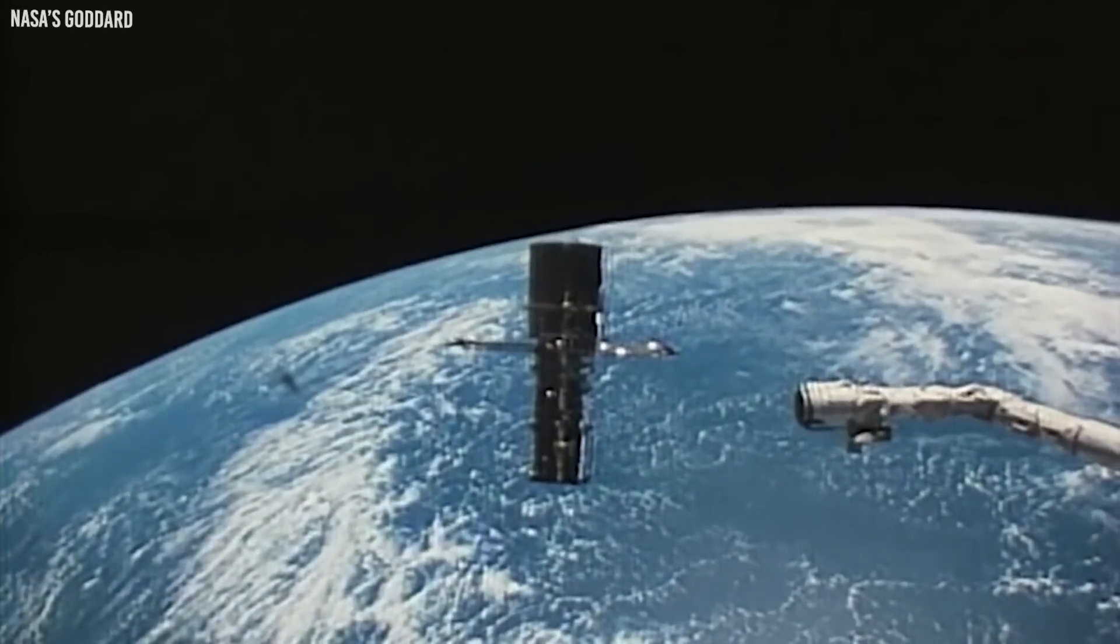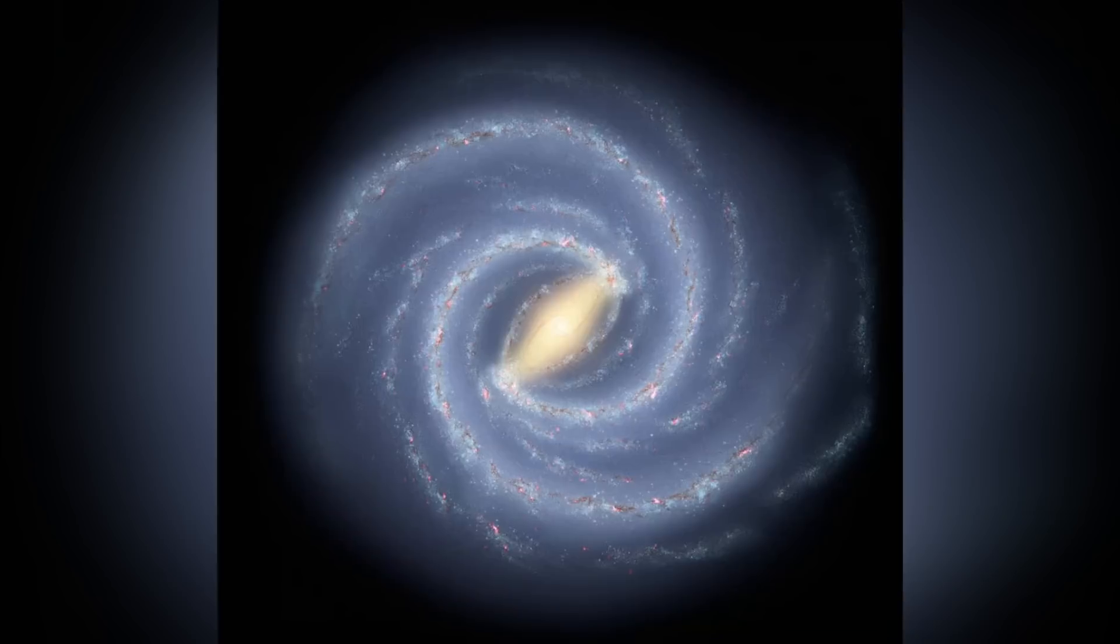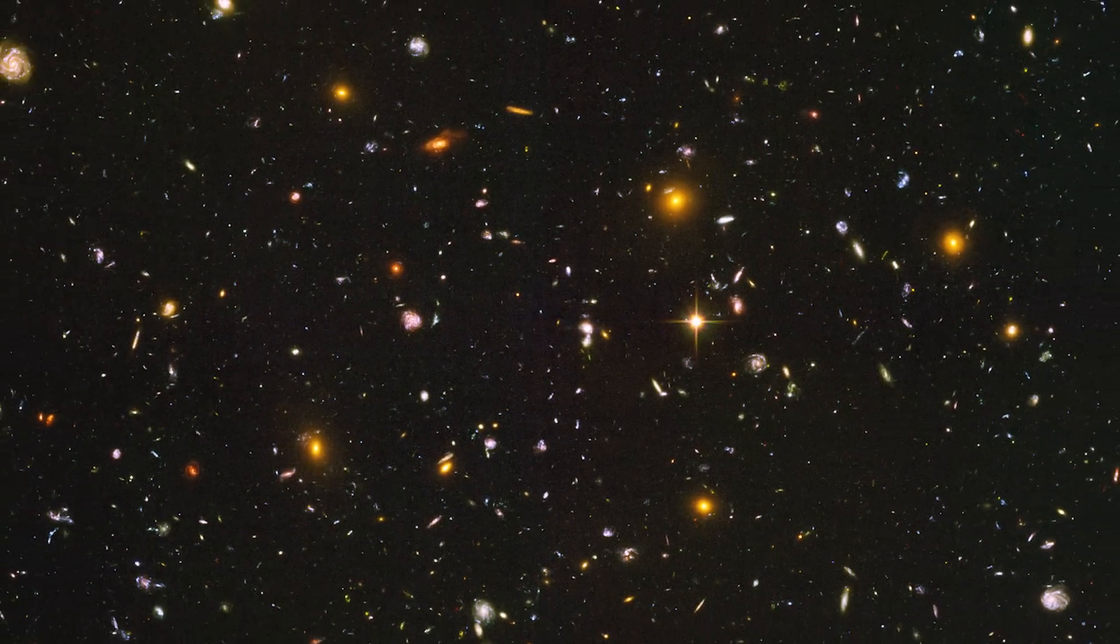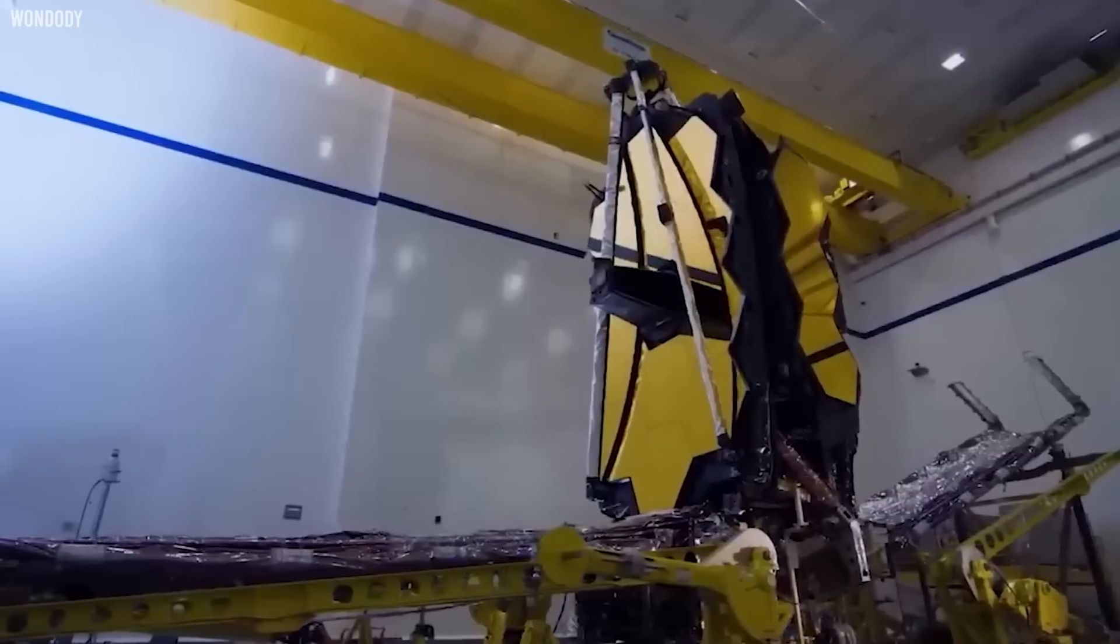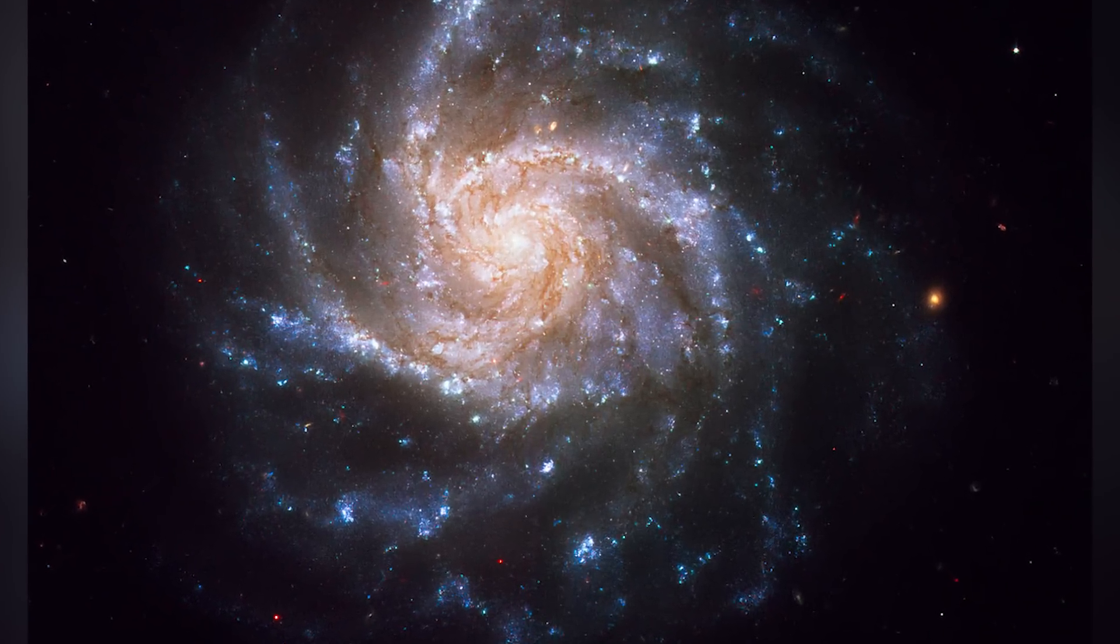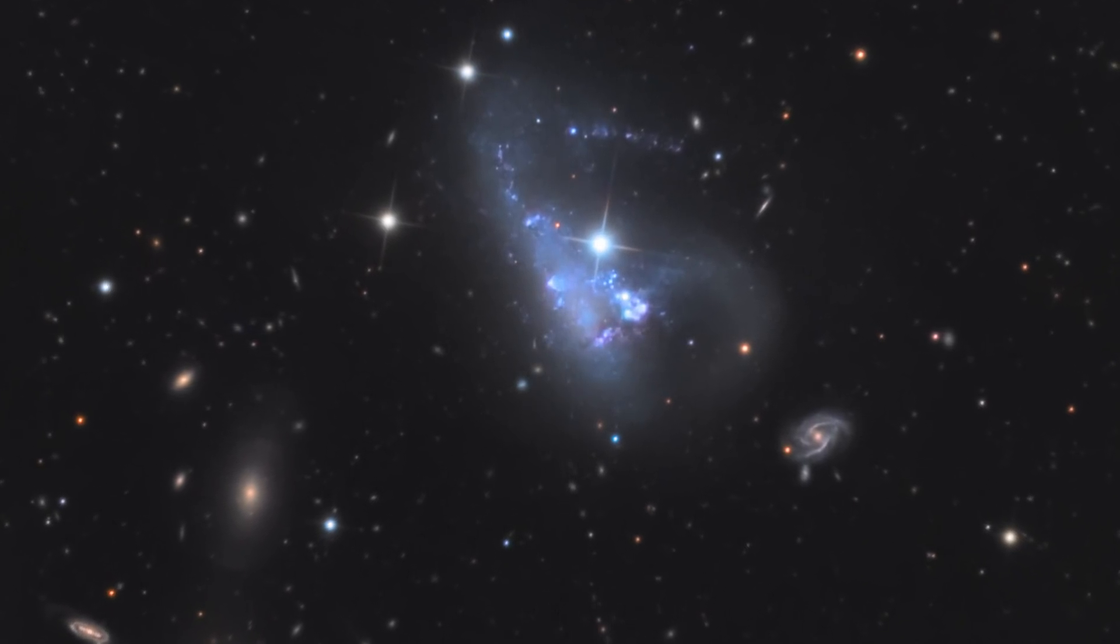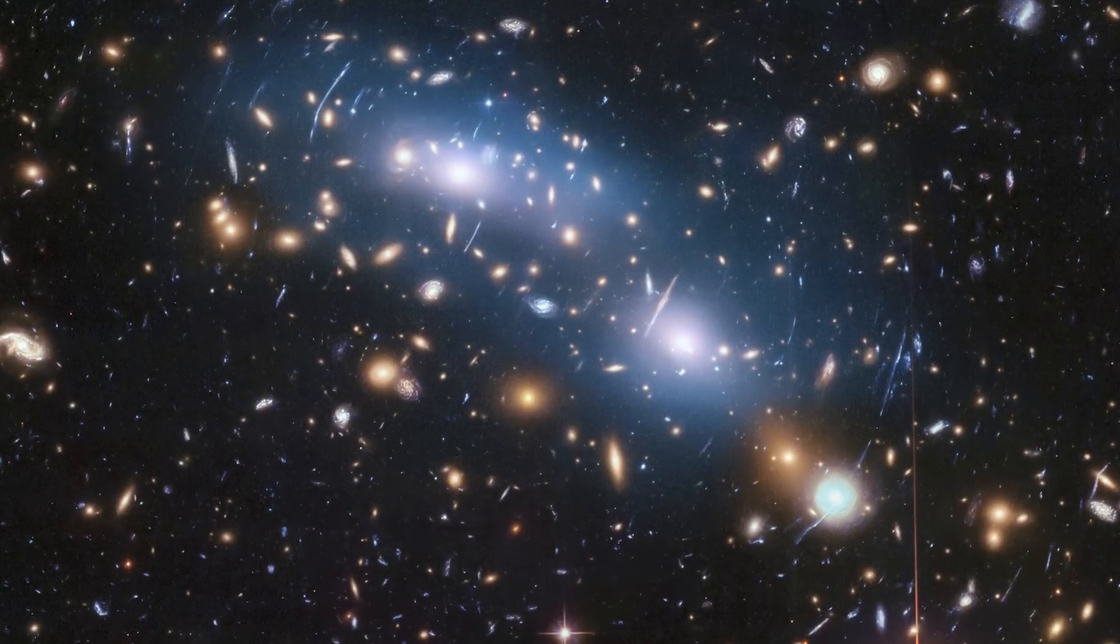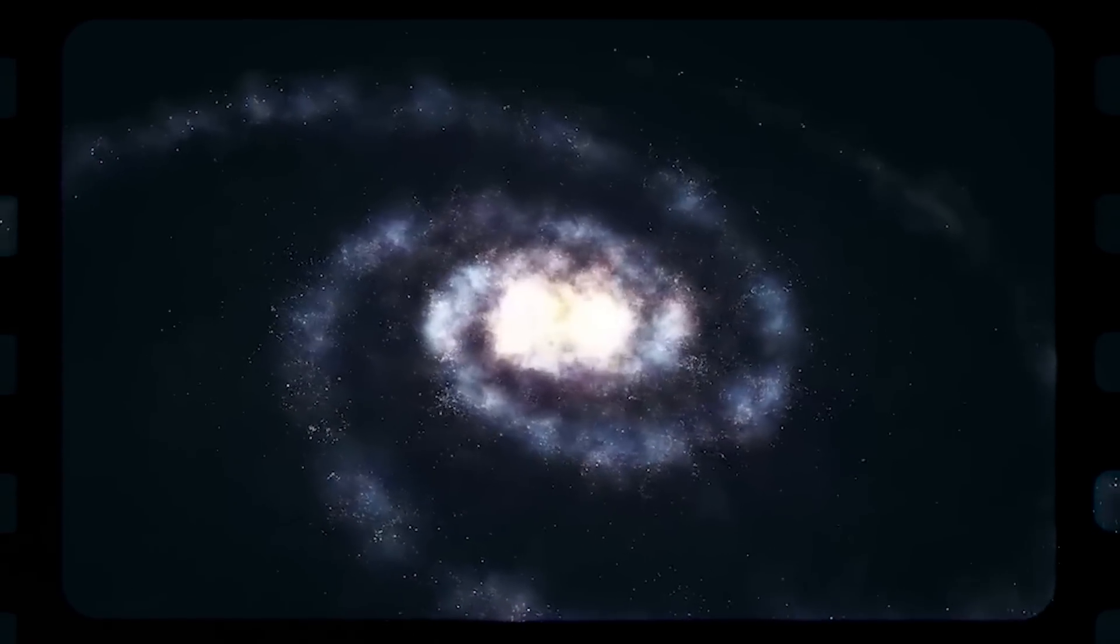Before JWST, Hubble Space Telescope photos have never found bars at such young epochs. One galaxy, EGS 23205, seems a little more than a disk-shaped blur in a Hubble view. But in the comparable JWST image from this past summer, it is seen as a stunning spiral galaxy with a distinct star bar. Two barred galaxies, older than any previously found, were found by the research team. EGS 24268 is another barred galaxy that dates to around 11 billion years ago.